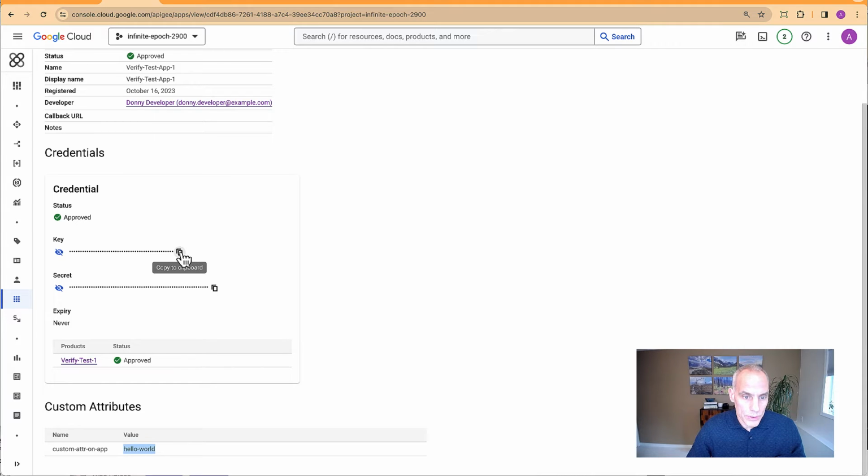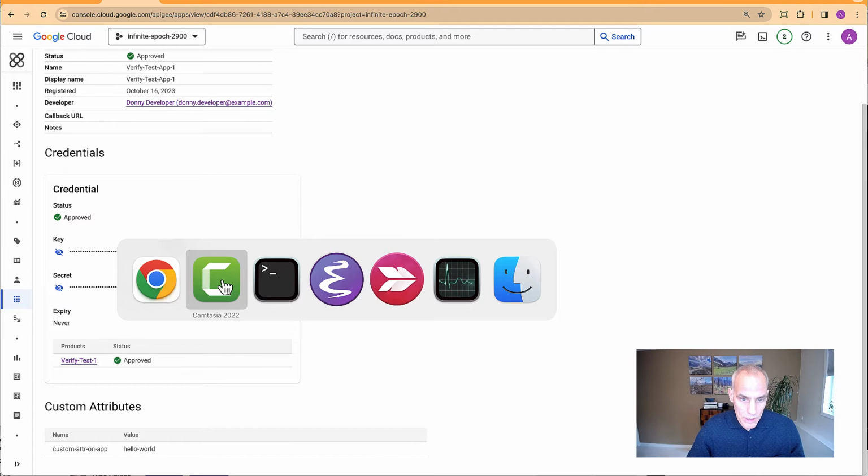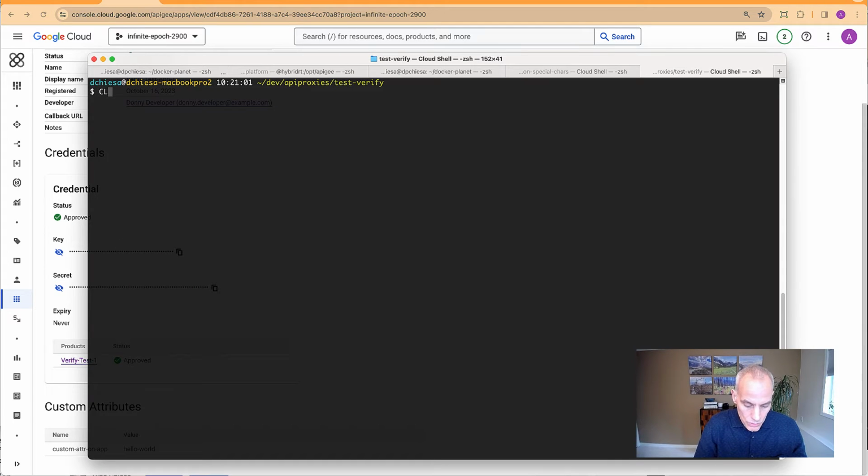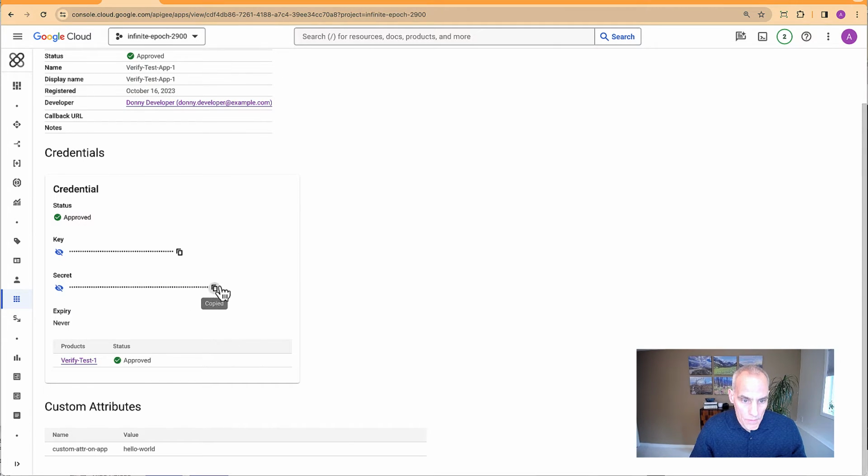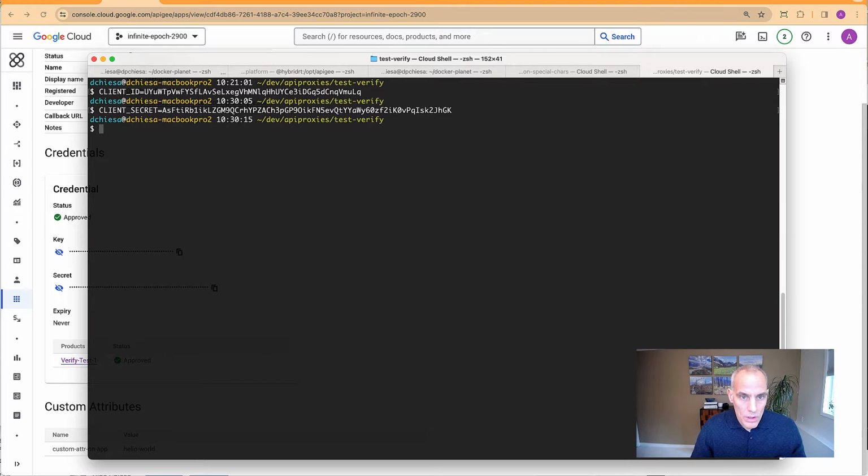So the first thing I'll do is get the client ID and the client secret. I'm going to paste that into my shell, which I'm going to use for my terminal, which I'm going to use to invoke curl. So that's the client ID, and we'll also get the client secret. I'm going to need just the client ID for the verify API key operation, and I'll need both of these for the OAuth verify access token operation.